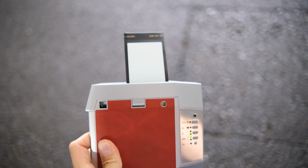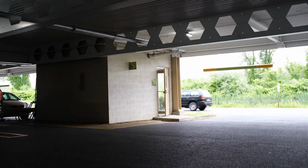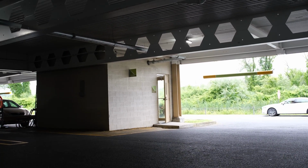But as I was exiting my car, I saw this, and I really liked the way the door was kind of half open. I thought it was an interesting composition with the sky, and I just totally messed it up. When you look through the viewfinder, there's frame lines for the Square and there's frame lines for the Mini. I was looking through the Square, but I was using Mini film. So in other words, I pizzaed when I should have French fried.